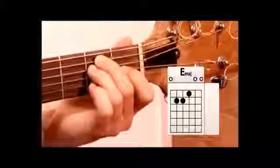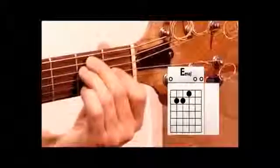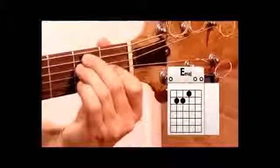This may feel a little uncomfortable, but this is natural for any beginner. Stick with it and your fingers will soon toughen up. So, that's E major. Now let's look at the first of our variations, E minor.